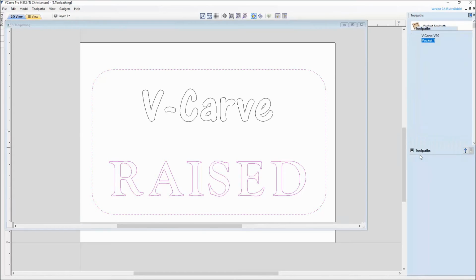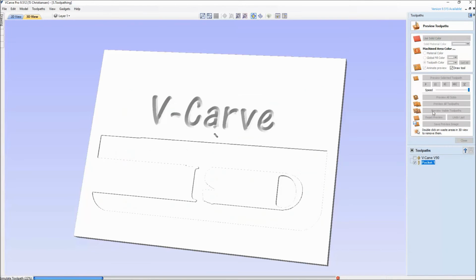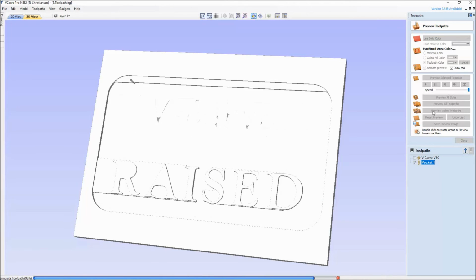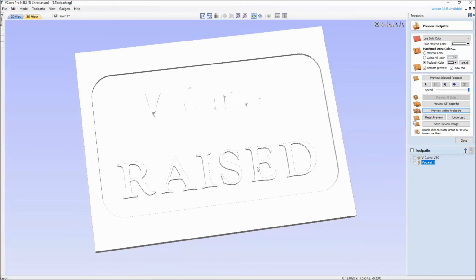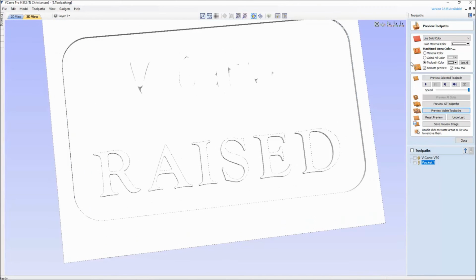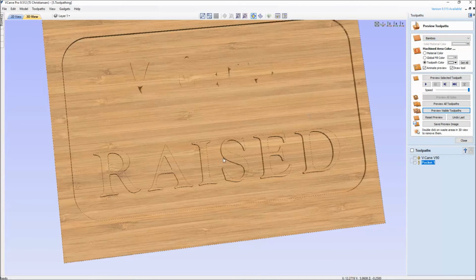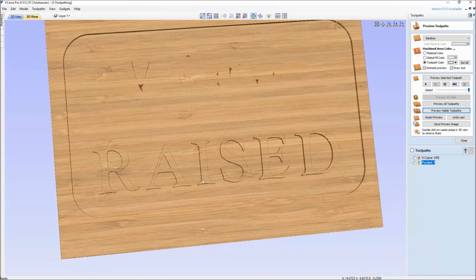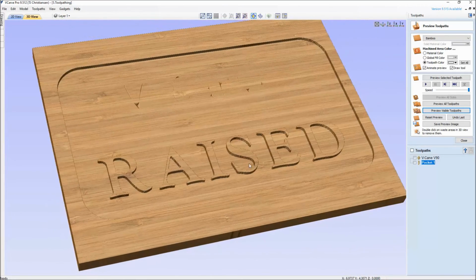And I'll hit create and calculate, and in this case now, if I preview that toolpath, what you're seeing is it's going around doing its different depths, and it has now created the raised text. So if we want to switch back here from solid color to the wood, we can see it a little bit better. You can see now that we have raised text, by clicking the font of the text, that vector, and the border that we wanted to raise it to.